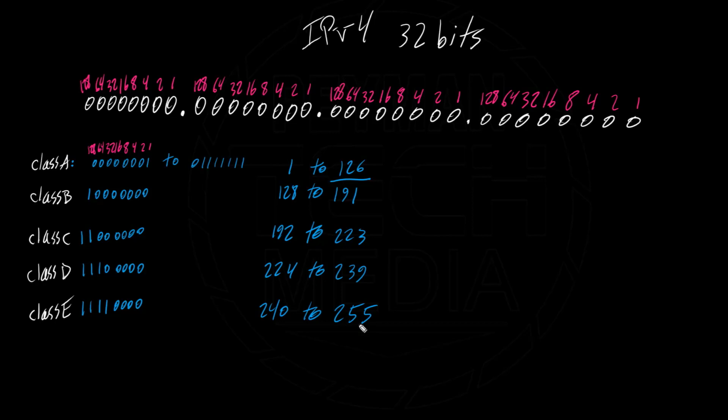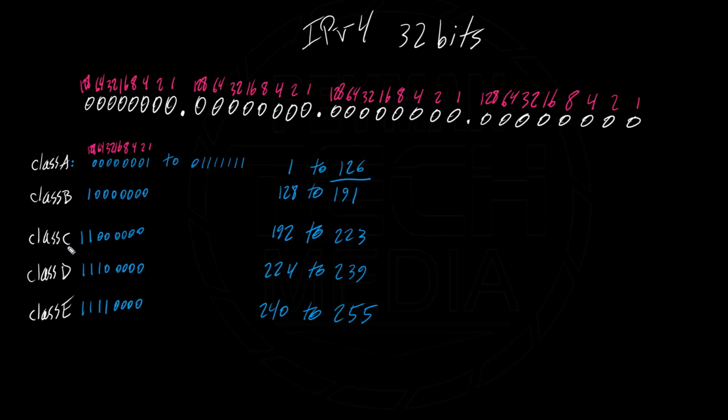So just keep in mind, in IP version 4 we have 5 different classes: class A, B, C, D, and E. Class D is mainly used for multicast addressing, and the range is 224 to 239. Class E starts at 240 to 255 in the first octet, and is mainly used for research and scientific purposes. Class D is used by routers and routing protocols as a multicast address. Class A, B, and C we will use to assign to host interfaces, and mainly we will see subnet masks for class A, B, and C.